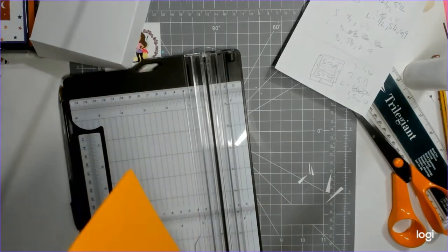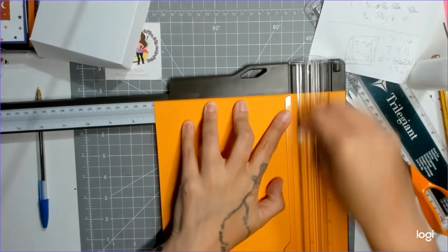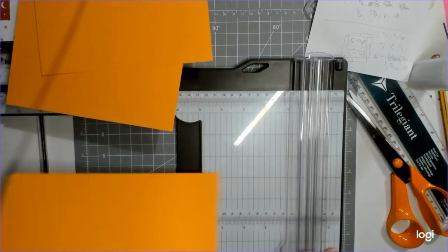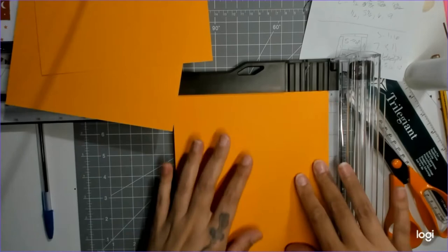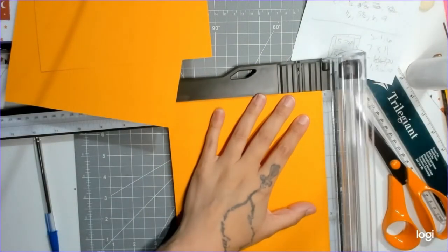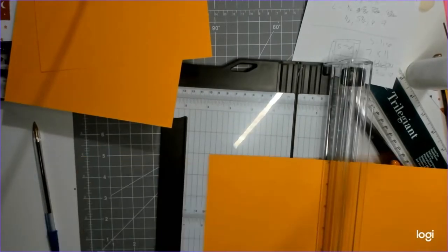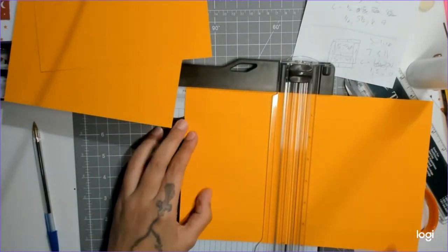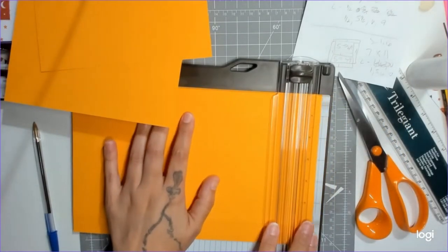All right, so cut these down to 7 by 11, 1, 2, 3. Short side, we're going to score at 1 and 6, or 1 inch on either side. On the long side, we're going to score at 1, 5, 6, and 10.